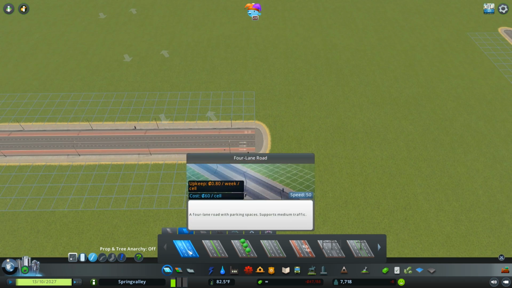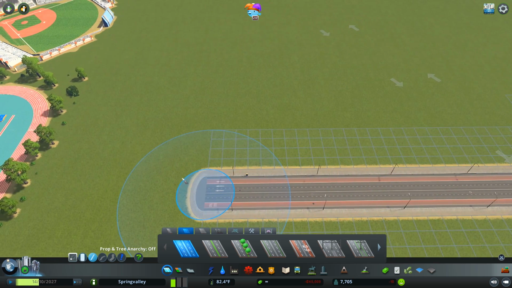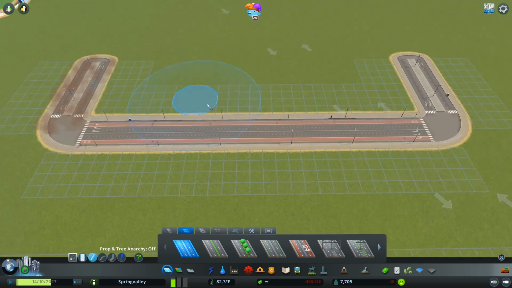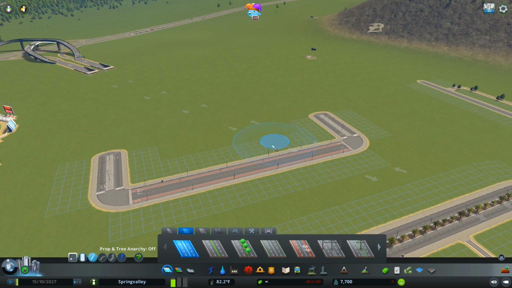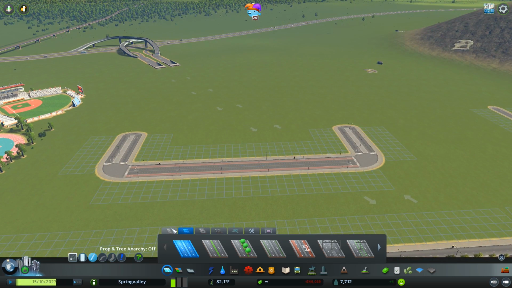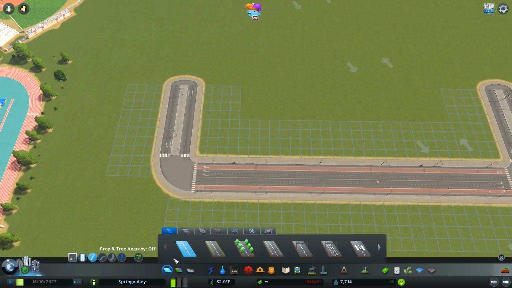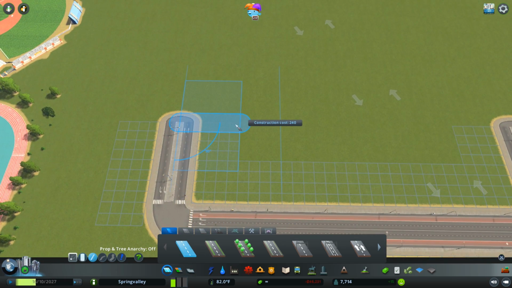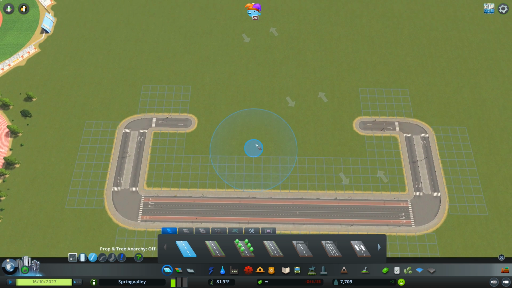Then we're going to grab our 4-lane roads, and we're going to come out by a distance of 600, which is 10 on either side of this thing right here. So you want to place these on the side of the road that you want the bus hub to sit. Then once that's done, we're going to come into our small roads, and we're going to grab just a regular old 2-lane road, and we're going to come out by a distance of 240 on either side of these things. So something looks like that.